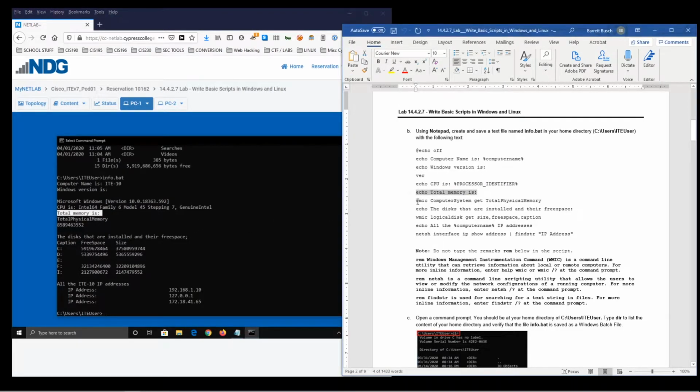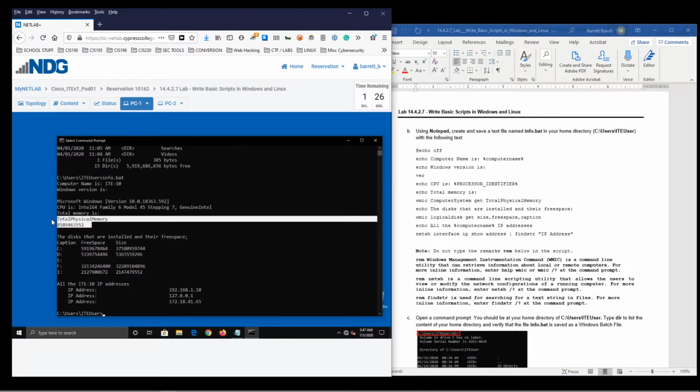And then, so this is where we get to the WMIC command. This is something that we didn't go over earlier. And if you want more information, the lab details it very well. It's basically a command line utility to retrieve more information about your system. So in this case, it's saying WMIC runs the command. I want information on the computer system and get specifically the total physical memory. So that's what's listed here. And we're seeing about 8 gigs worth if you tally that up.